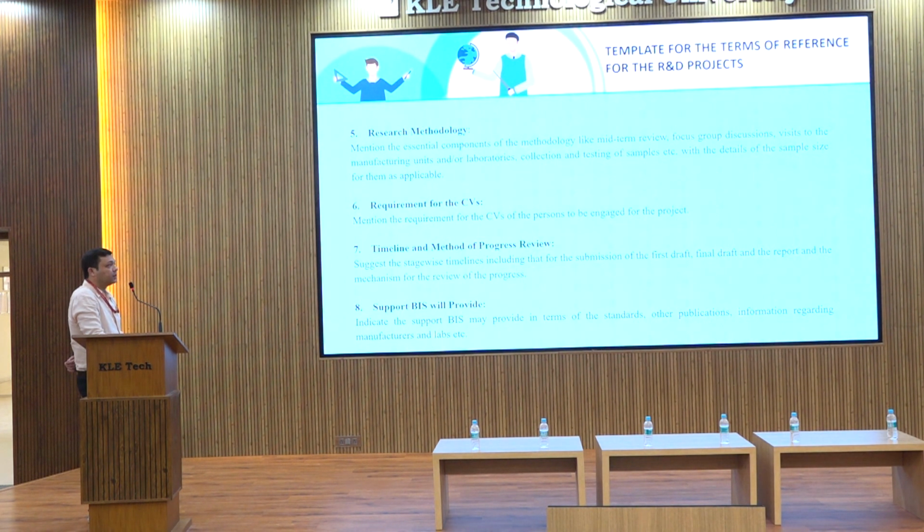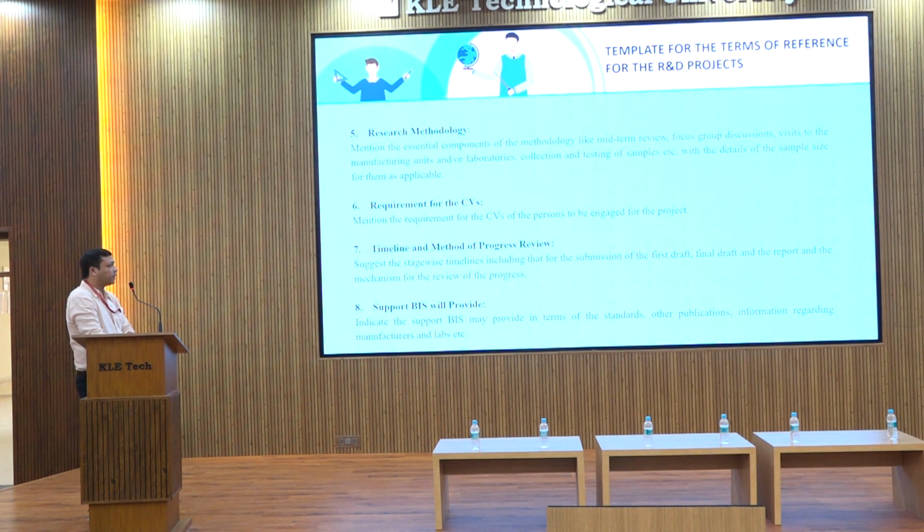Then timelines and method, the same. What are the timelines for the expected deliverables stage-wise? You have to mention whether in 1 month they have to submit a literature survey report, then testing results, then a draft of the document, and any other comparison reports with international or national journals. All these timelines and progress reports have to be mentioned in the TOR itself.